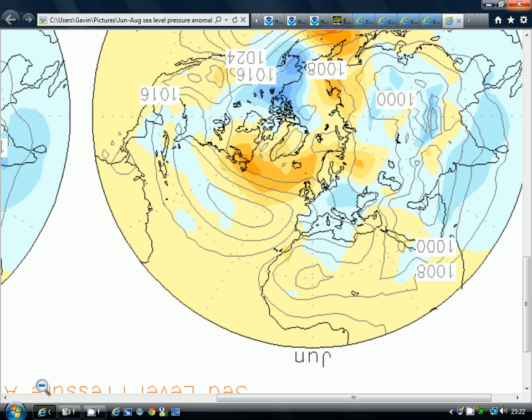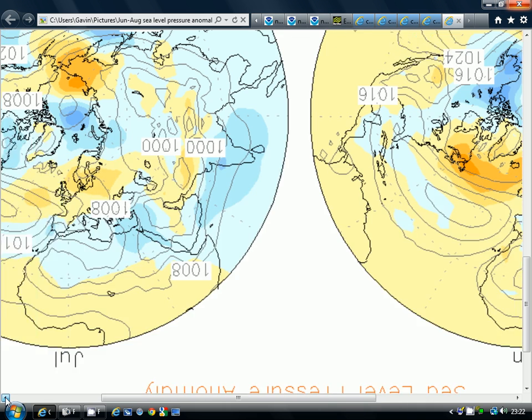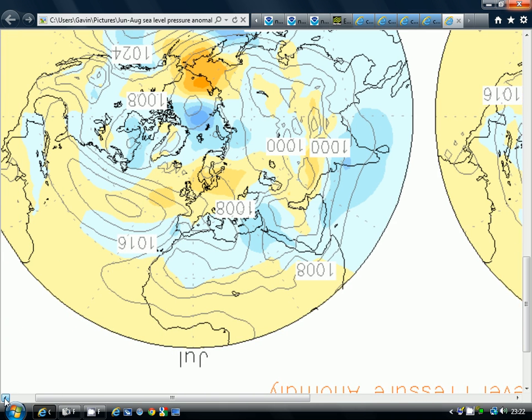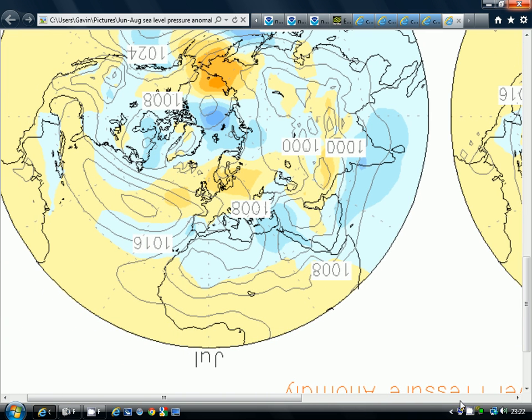For July, things get a little bit better. We start to see a weak ridge developing around Scandinavia there, ridging just to the east of the country. And got a bit of a ridge there also in the Atlantic, and things have dropped to the north. So we've got low pressure up here, and we've got these areas of high pressure just here and just here. That's a little bit better, but for us the risk would be that we bring this low pressure down between these two areas of high pressure.